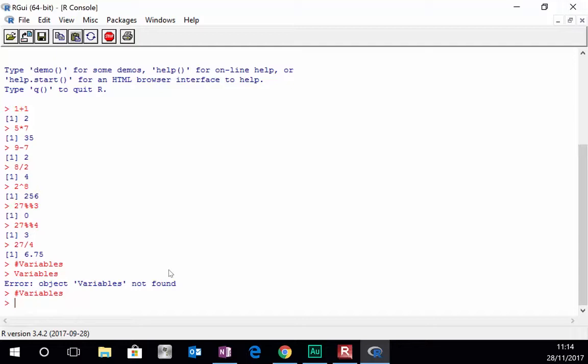So what are variables? Variables are our short-term memory. We want to remember some number, in this case, to deal with later. We basically put it into a variable. We can store values. We can store more complex things called objects. We'll talk about those another time.